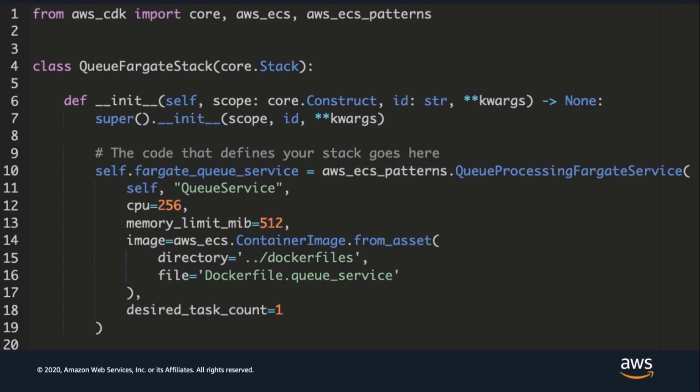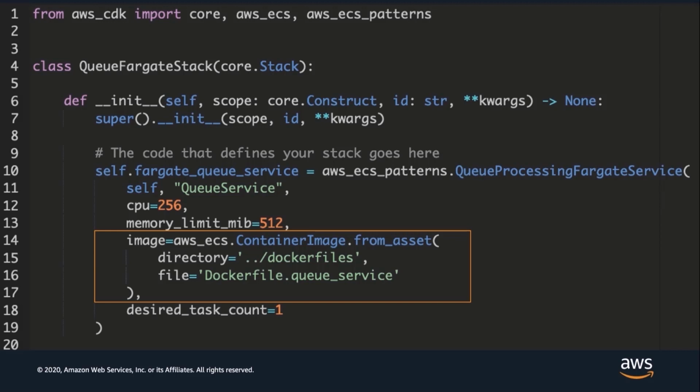Now, if you remember from the last demo, I said keep an eye on the image that we were sourcing from Docker Hub. You may notice it's a little different here, because in the container image construct, instead of saying from repository, so instead of just pointing to an upstream image, I'm saying from an asset which is local on my file system.